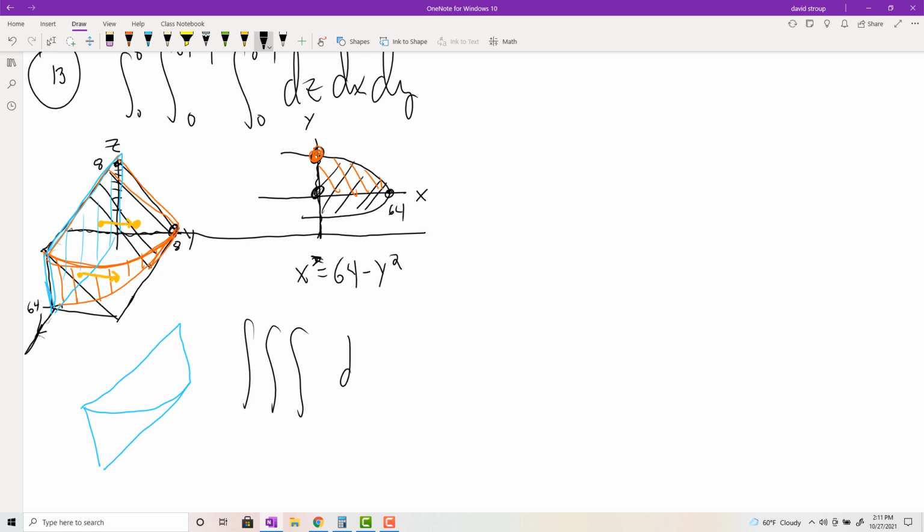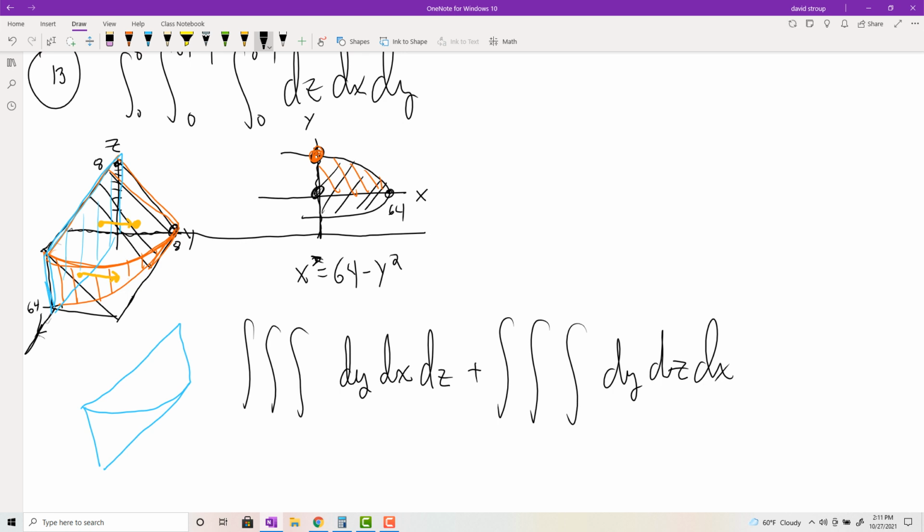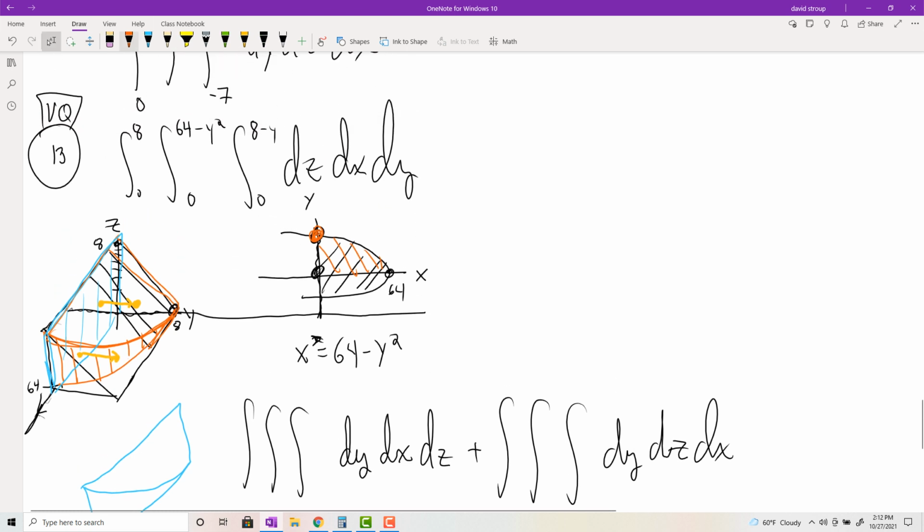So the surfaces y, and then the dx dz and dz dx. We'll do dx dz first, and I'm going to need two integrals to pull this off. dy dz dx, right? Okay, so surface to surface, this surface right here on the top. You may want to start with the bottom one, right? That may be the more appropriate one to start with. This surface on the bottom here. Let's start with that one.